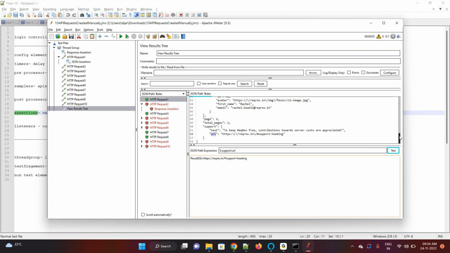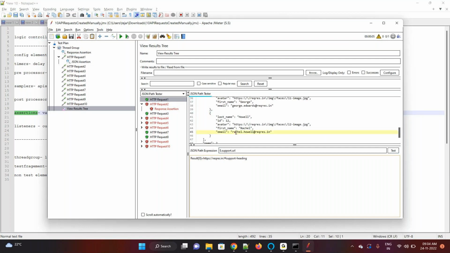Now tell me the expression for this Rachel email. Dollar dot data of 12 dot email.